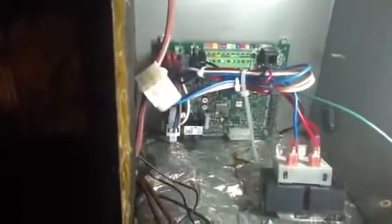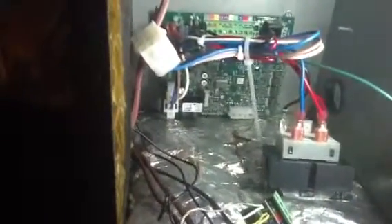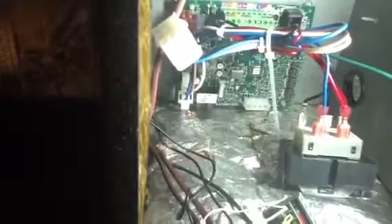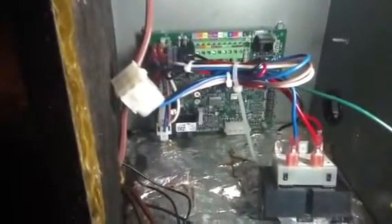So between the possibility of water getting into the plug that comes in from the motor and the possibility of electrolysis, I'm going to actually take the board. I want you to look at the space above it — we have about 3 inches of space. I'm going to take the board and drill my own holes and raise it up.